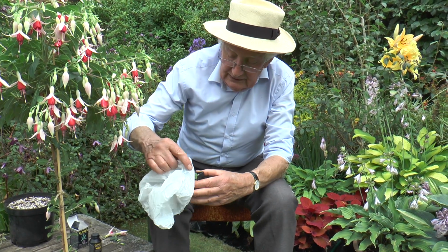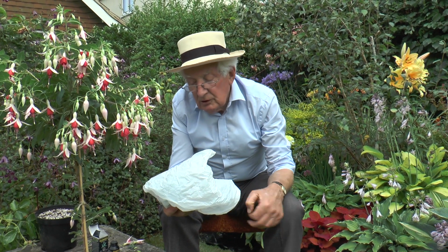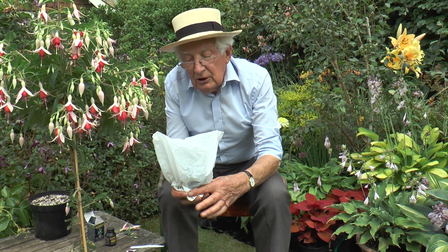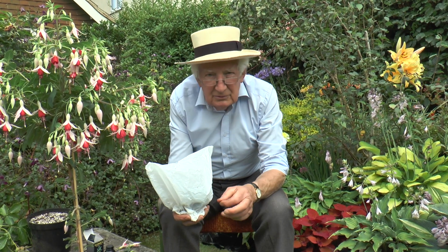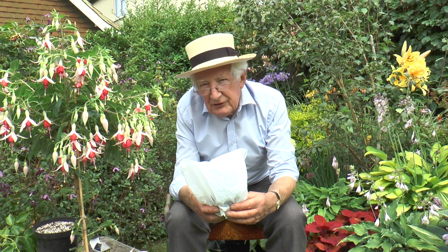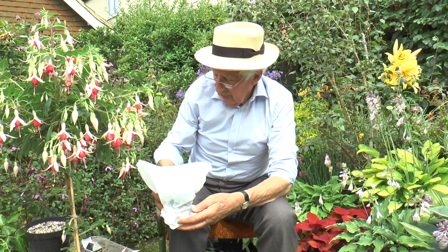and at this time of the year, well certainly from April to September, I enclose the whole lot in a white polythene bag because that lets in enough light for the cuttings to stay turgid and get the light that's needed to form roots, and of course in direct sunlight it avoids scorch. From October round to March, then I'll probably use clear polythene bags. This would just sit on the windowsill in the office. As it happens, it faces south, but an east, south or west facing window is fine. You just pop that there.